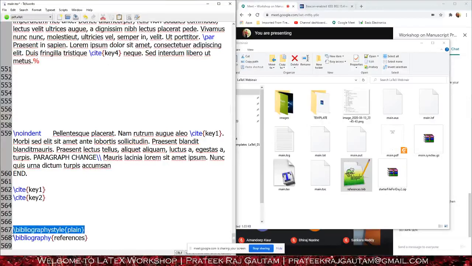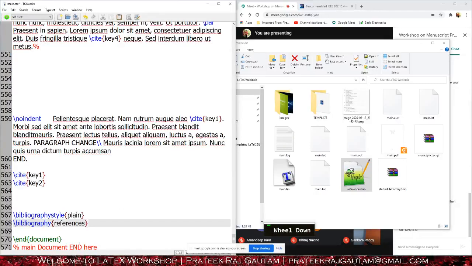And then we have used the command bibliography style and given the style plain, and then we have specified to the main document where to find this reference.bib file using the command \bibliography{reference}. So this bibliography command will search this file and also print the references at this place.